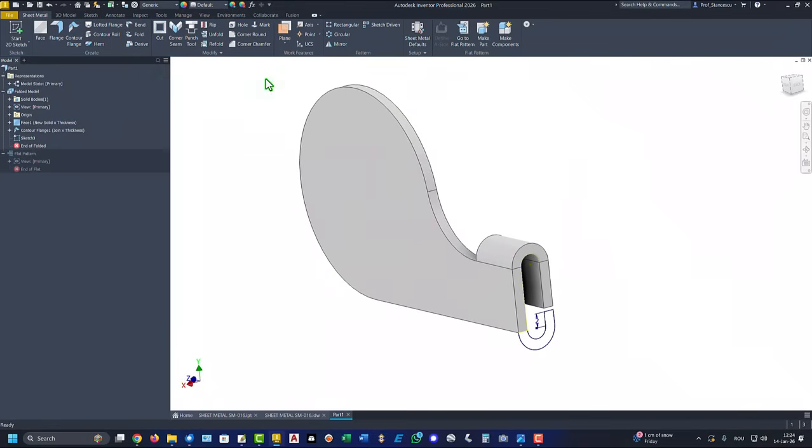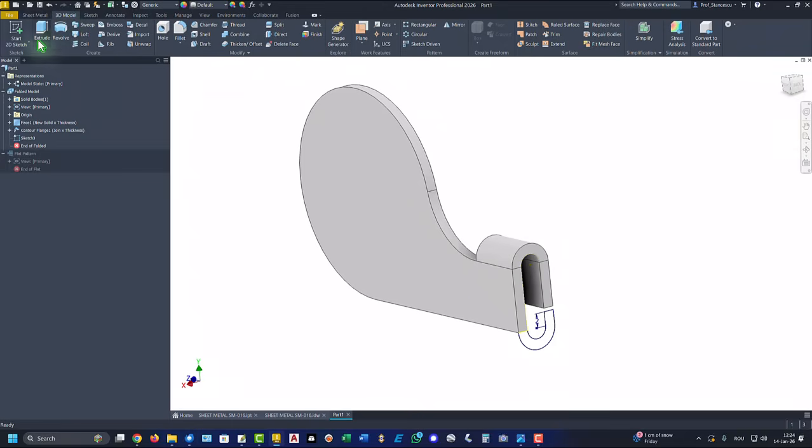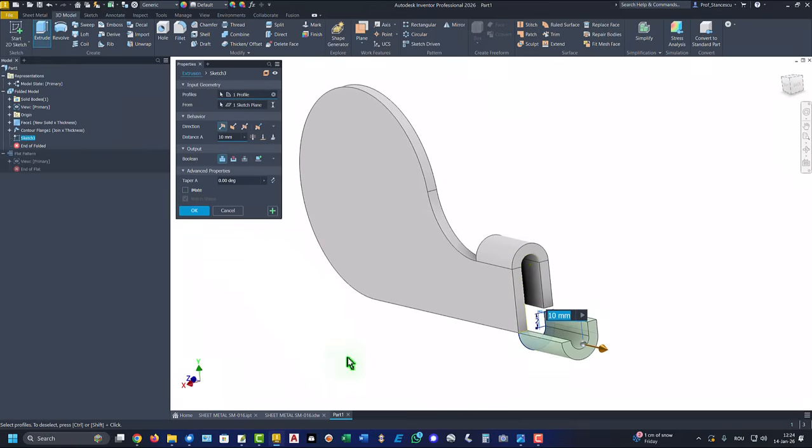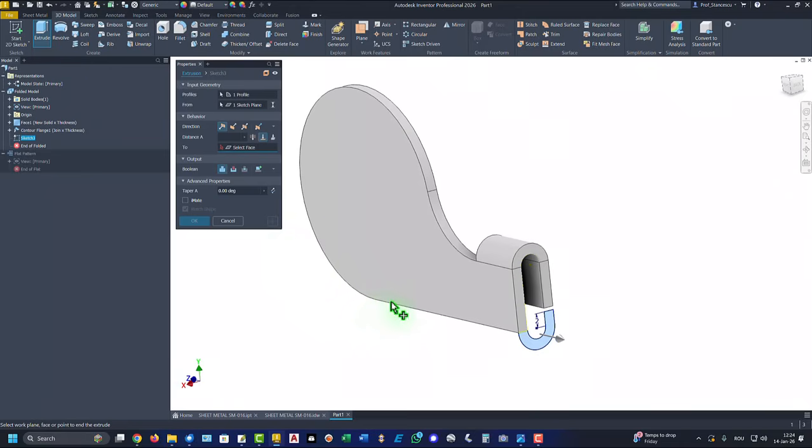Finish sketch, and now I don't use these tools but 3D model with extrude to this point, yes, the end of the bottom line.